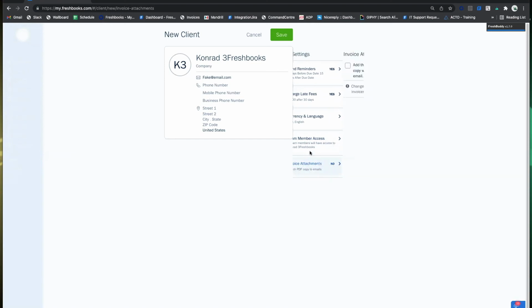But with this button, I can turn this on, and basically what this means is that when Conrad gets the email, they'll still get that email with the button that says view invoice on the bottom. But in addition, as an attachment, they are going to get a PDF copy that they can download right from the email itself. So just an extra little thing you can do if you wanted to turn this button on or off. But all these settings look good to me, so I'm going to go ahead and hit save.